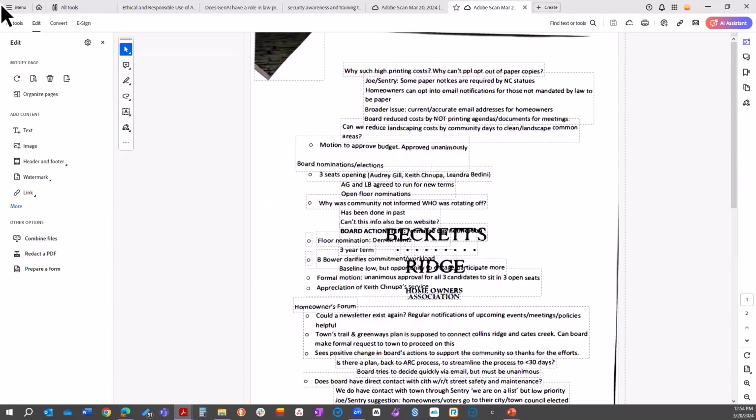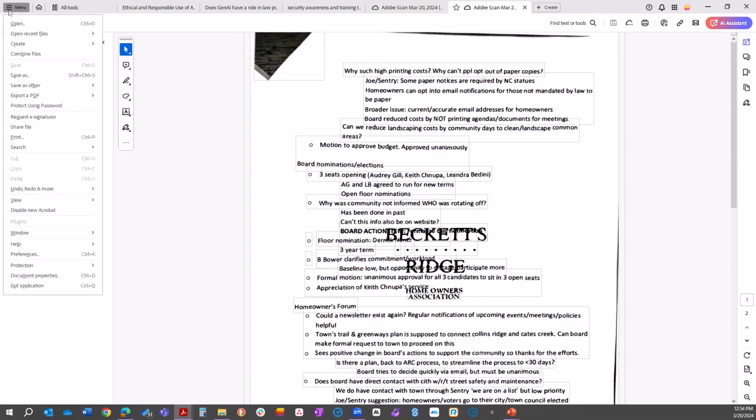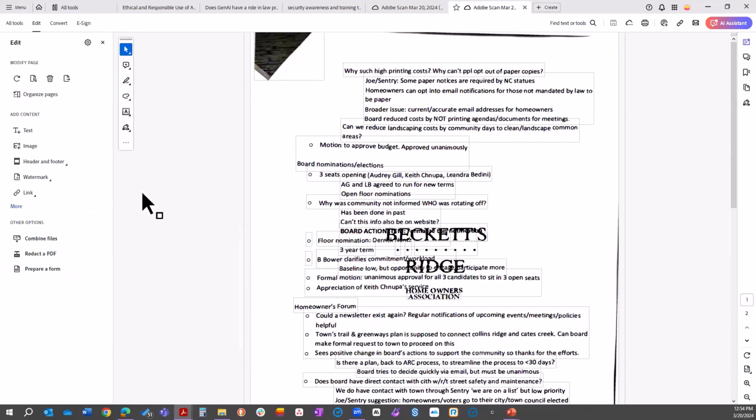The other place that this lives, which is why I said I was going old school, there's still a good bit under this menu. And so if I want to create a PDF from here, combine files, open recent ones, I guess they've taken this away. It used to have the reduce file right in this menu. But a lot of the stuff that I used to use all the time is here. So again, this interface is frankly abominable, especially if you've been using Acrobat for a long time.